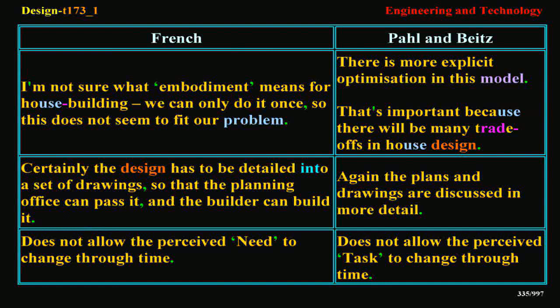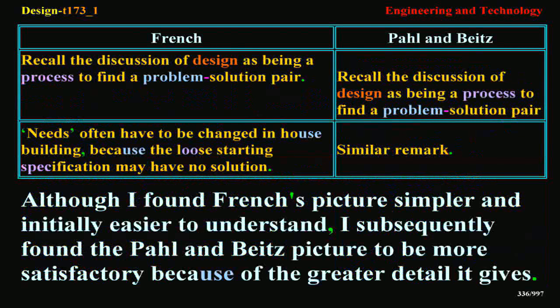Does not allow the perceived need to change through time. Recall the discussion of design as being a process to find a problem-solution pair. Does not allow the perceived task to change through time. Recall the discussion of design as being a process to find a problem-solution pair. Needs often have to be changed in house building because the loose starting specification may have no solution.